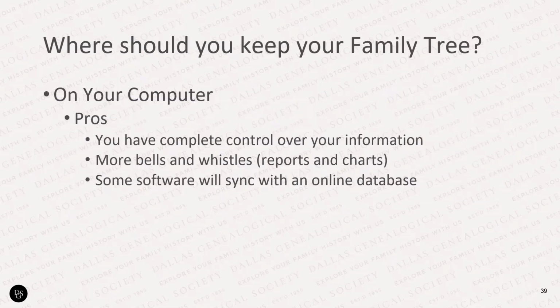The other choice you have, if you have a computer at home, a laptop or a desktop computer, is that you can purchase some genealogy software and load it on the computer and work with it right there. The advantage of this is that you have complete control of your information. It's on your computer. As long as nobody has access to your computer, they don't have access to your information. There are a lot more bells and whistles, as I refer to them, available with these software packages. Mainly I'm talking about the ability to produce reports and charts about the people in your tree. And some of the software that runs on a personal computer will also offer you the option of syncing up with some of these cloud-based online tools that I just talked about, which is a pretty neat option.